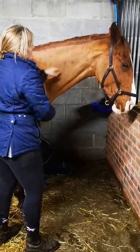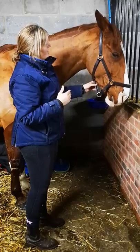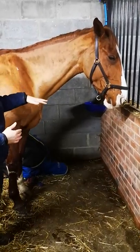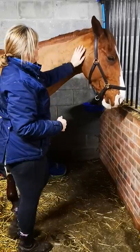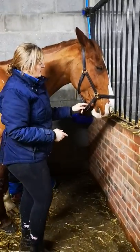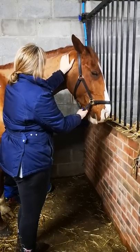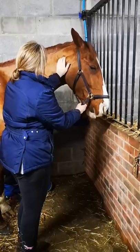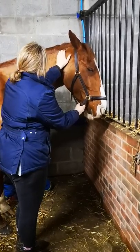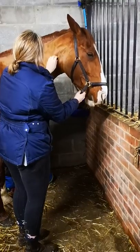To finish, I work through the rectus capitis muscles at the poll. I like to do this at the end of the neck massage so that if she's head-shy or nervous, she's already learned to trust me. You can see her posture has changed — her head and neck have lowered and she's relaxed into it. I'm going to get the pads of my three fingers at the poll. Note that she's not tied up, so she can get away at any time. I'm going to draw down nice and firmly through the poll, through the rectus capitis muscles — nice and slow, nice and firm. Watch her eyes shutting and getting heavier, with ear release to release any tension.